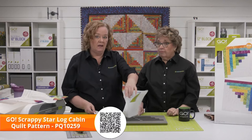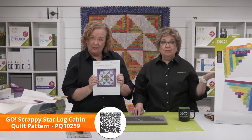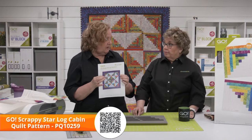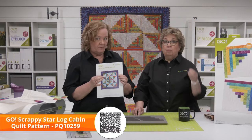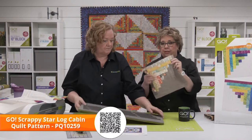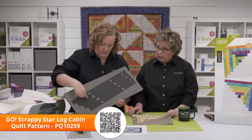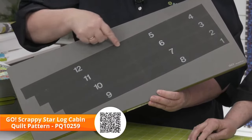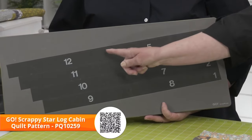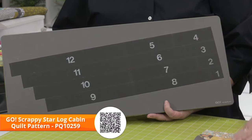Okay, so it's important to download the free patterns available at AccuQuilt.com. Now, Erica is going to follow the pattern, because she is a pattern follower. Someone has to do it. And these actually make 11-inch blocks. That's right. So my blocks finish to 11 inches. I'm not going to use that 12th log in the background, and I won't need the 11 or 12 in my fabric and my pattern fabrics.